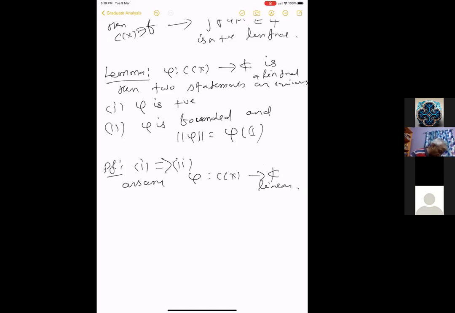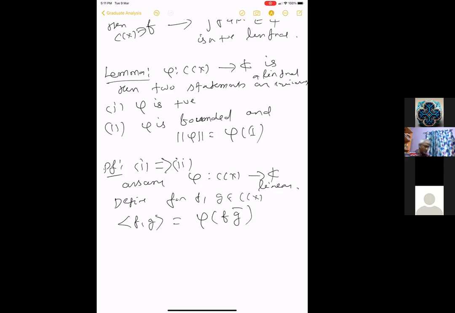Okay, so for that we do the following. We will define, for f, g in C of X, an inner product between them. Usually, how will you define an inner product on C of X, or even L2? You can define the L2 inner product by an integral with respect to some measure. Then the completion will be L2; C of X will not be complete. Instead, I don't have an integral, but I use this linear functional phi to define an inner product like this.